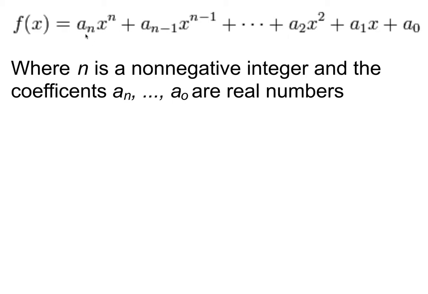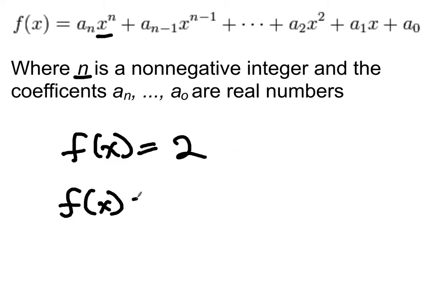So basically what this definition is saying is a polynomial function is something that has variables in it to some degree, where n is a non-negative integer. So n can be 0, so actually a polynomial function doesn't have to have variables. I could have a polynomial function that said f of x is 2. This is a polynomial function. I could have another function that said f of x equals x plus 2.